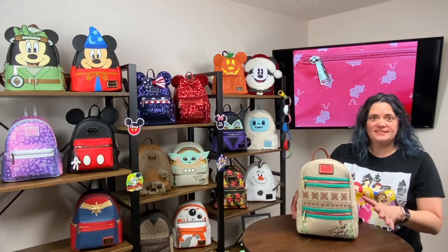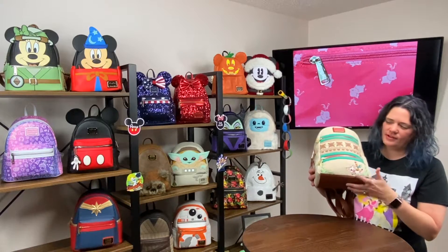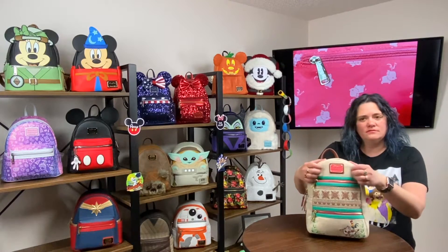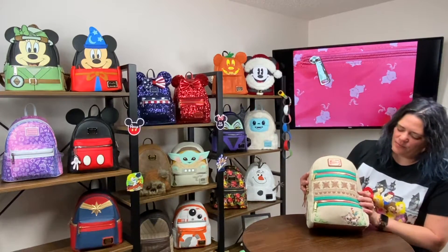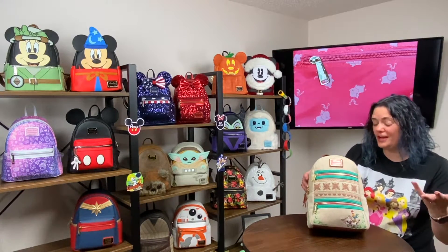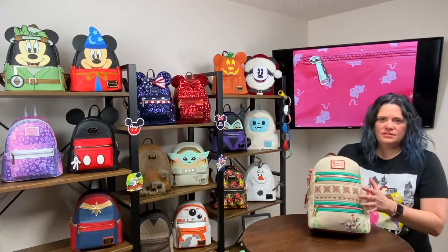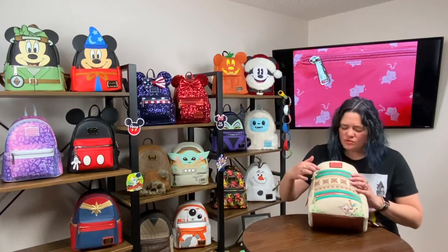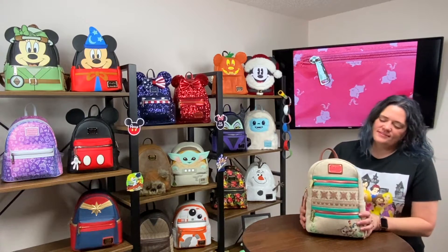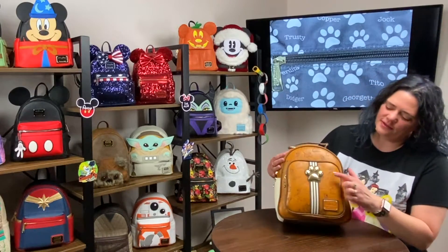Here's Moana — one of my favorite princesses. I really love this bag. You've got Hei Hei on one side, Pua on the other, and they're both in the easter egg up front. There's also a zipper pocket. This one actually feels like canvas — it's not as smooth as the other bags, but there's just something about it that makes me think of Hawaii and a luau. I love the colors, the turquoise and the pink. We actually got this from BoxLunch — it's a BoxLunch exclusive. It's got two different zippers plus a third one inside. I always feel like I should be drinking a Dole Whip when I'm carrying her!